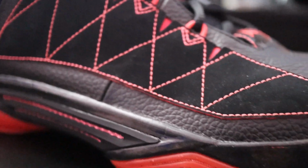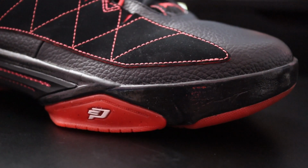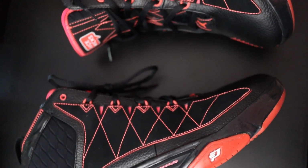One, I want to shout out Matt for grabbing a pair of shoes for Chris Paul. Two, for Chris Paul and the Jordan team that made these happen for the Nice Kicks team back in 2009, because a lot of people have never seen this. It's something that I cherish, but I also think it would be cool for other people to know about it. So I'm sharing about it now. And who knows, maybe you'll see it on the feet of somebody in the NBA soon. And that's that. The Nice Kicks Jordan CP32, black and infrared colorway, less than 10 pairs made.